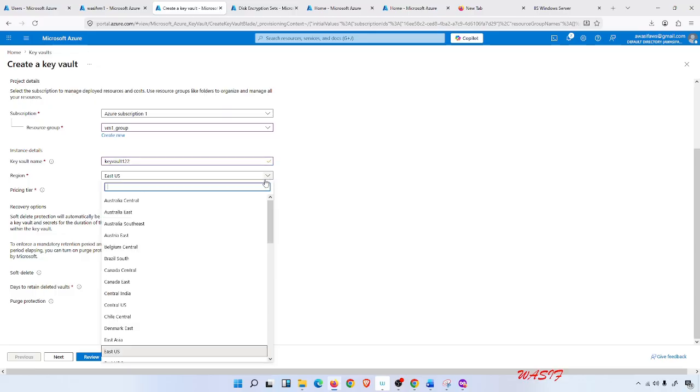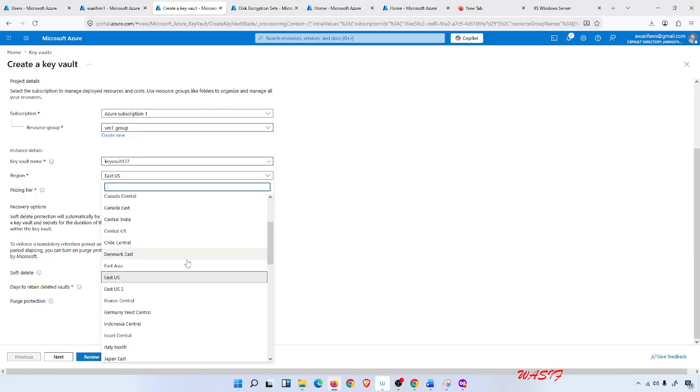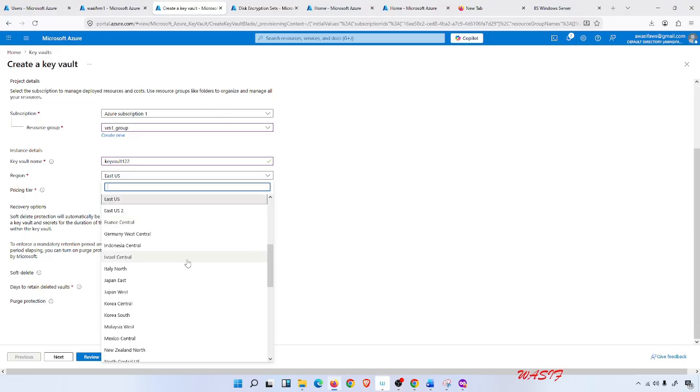Now this has to be a unique name, not only inside your organization, it has to be a unique name in Azure. So if you come here, Sweden.